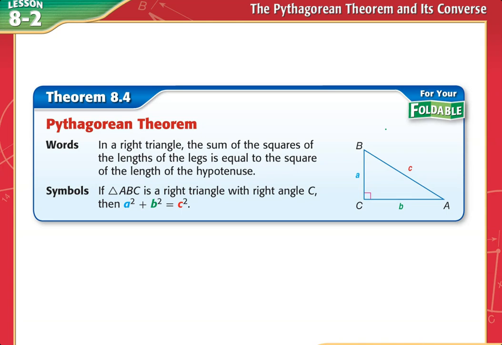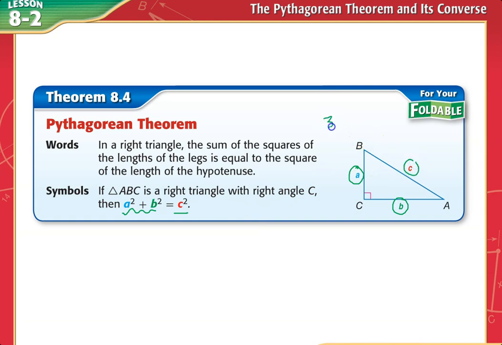the hypotenuse. What that basically says is if we take the side BC, which we're calling length of A, and we square that value, and we add that to the square of B, then we get the square of the hypotenuse. So again, if we take this side length and square it, and we take this side length and square it, and we add them together, then you get the value of the hypotenuse squared.